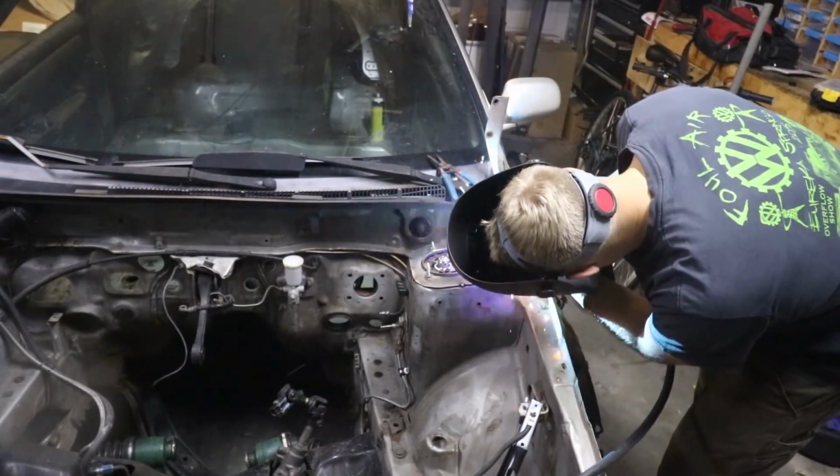Okay, so it has been a couple days so far. I ran into some trouble right away with my MIG welder. There was a problem with the actual wire spool, as it would rotate, it would stop spinning. But anyway, got a new spool of wire, and that seemed to fix the problem. But it really made those welds look really bad, and I need all the help that I can get as it is with MIG welding.